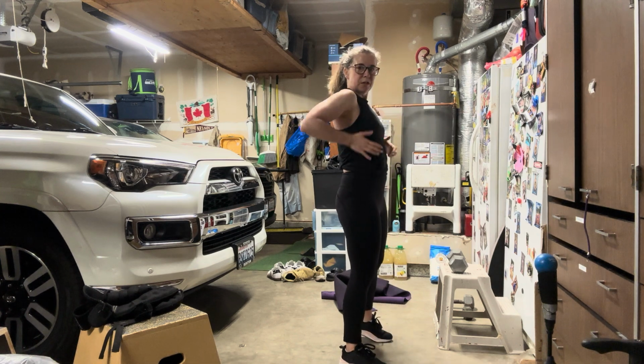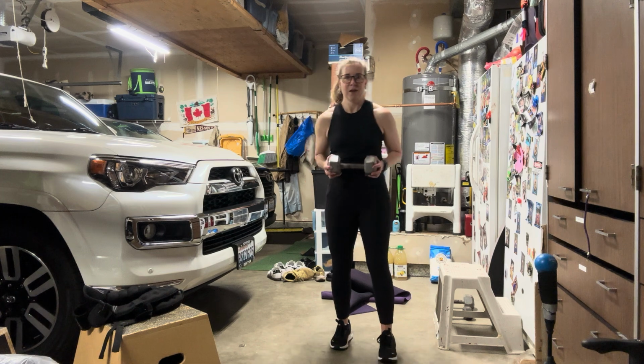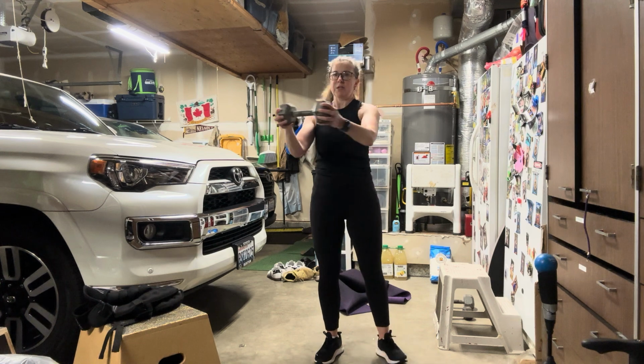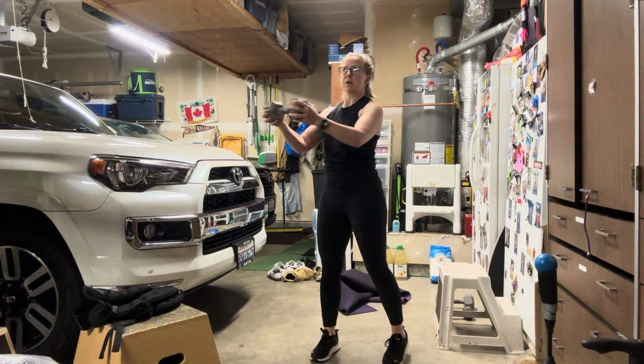Keep your abdominals pulled in and you're really working your obliques. So we've got 10 of these. You have a choice. We're going 10 to the right, or 10 to the left, or 10 total. Breathe.